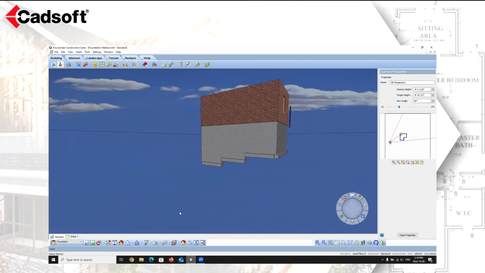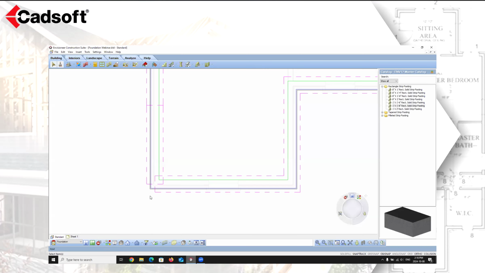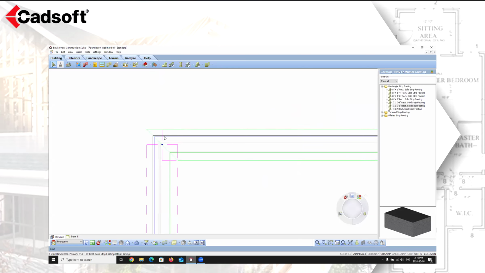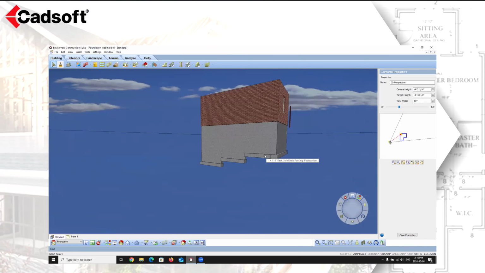I'm going to need to fine tune how this footing is being added in. So I'm just going to go back into that view, and I can stretch the footings around to help clean up where they're going to be positioned. So if I want to take this footing, I can essentially just grab the edges and move them into place so that they show up in the correct spots. This footing is probably going to sit more towards the edge of the wall, and this one's going to go to here. So again, you can fine tune and adjust the footings as needed by just simply selecting them and moving them to where they need to be positioned.